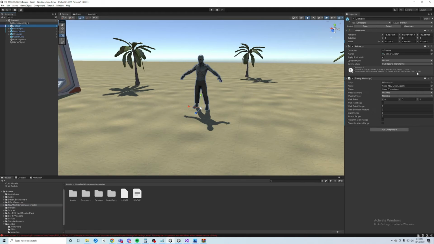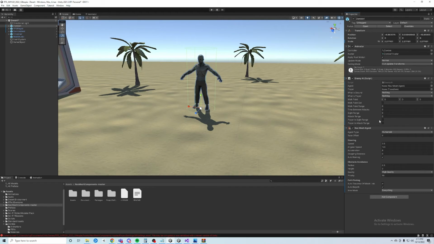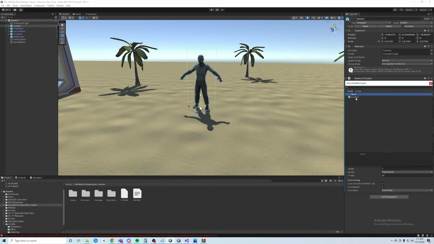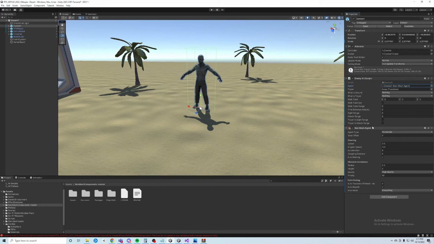So now we'll need to add the nav mesh agent to the zombie object here. And this agent here, if we click this, it's going to take that zombie object. It's getting the nav mesh. It's the same as dragging this into that little slot there. We're getting a reference to that. We also need a reference to the player. So we'll go to the first person player in the hierarchy and drag that where the player option is.